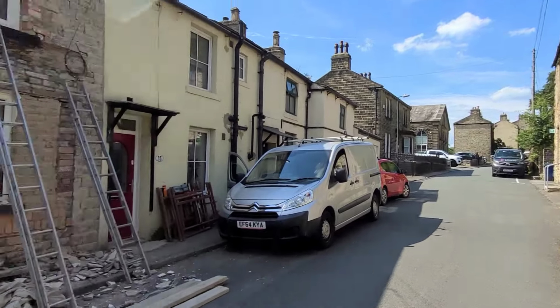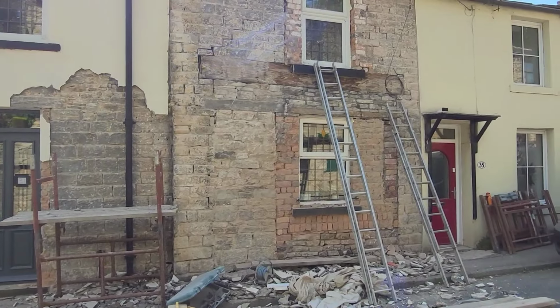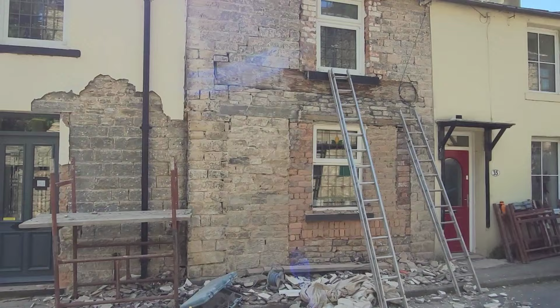Obviously this is the main street in Farnhill. If you ever come, there's a car coming past. So like I say, I'll just leave you when the car comes past.